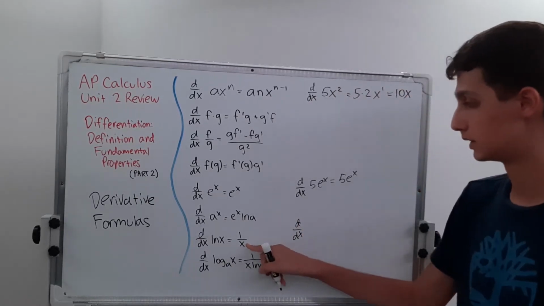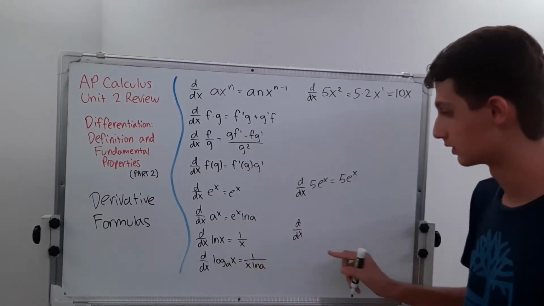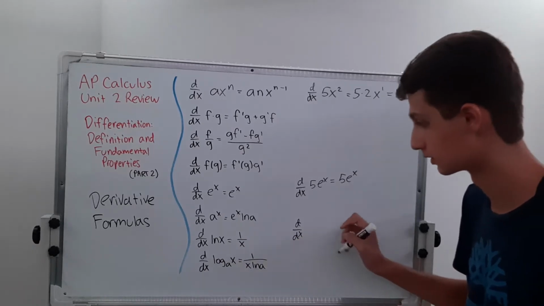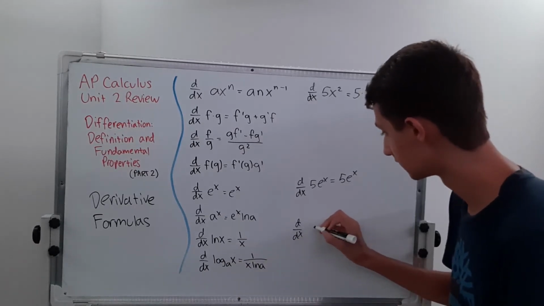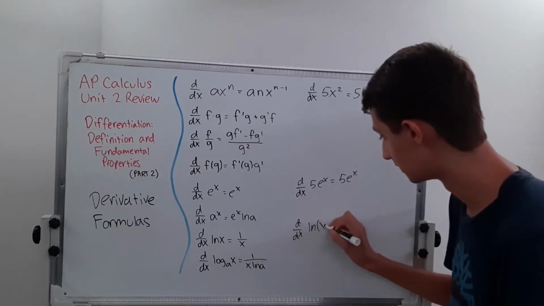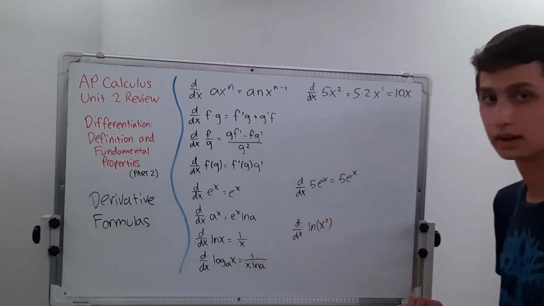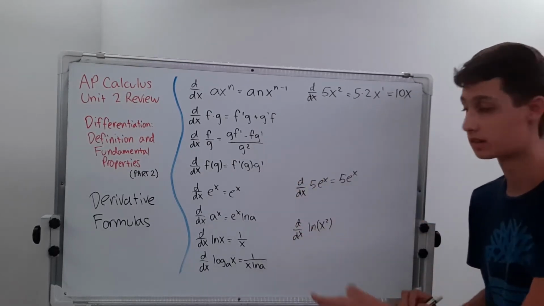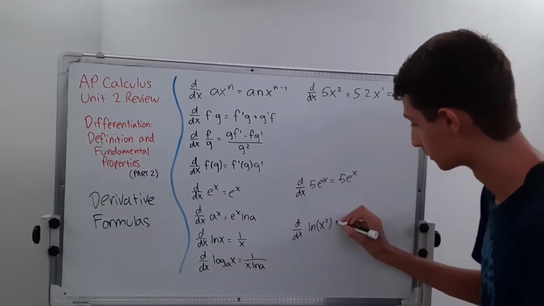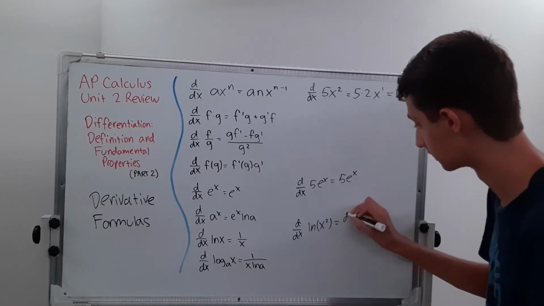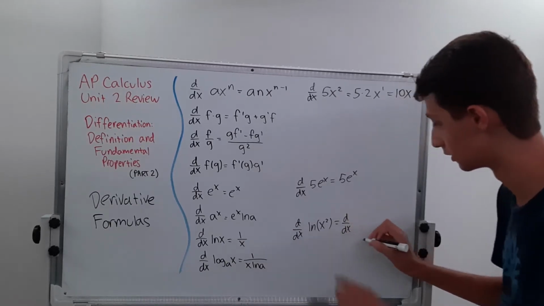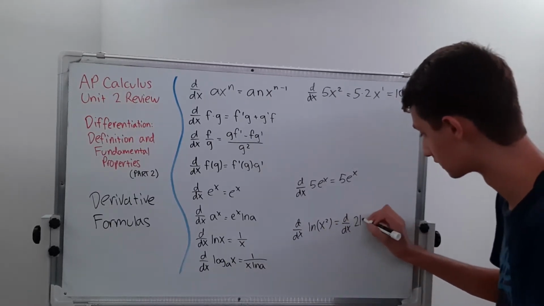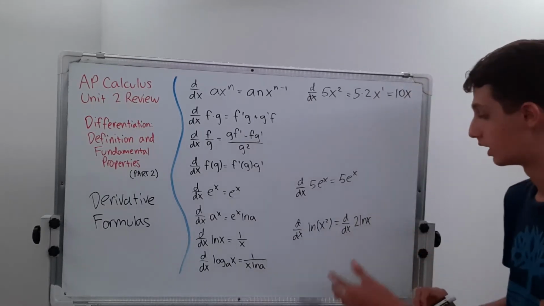Okay, well, actually, let's do ln of x squared. And there are a couple ways to do this. Once we talk about this one, we'll be able to do it in another way. But remember, with the logarithm rules, you can just hop the exponent to the front, so we can say this is still the derivative of 2 ln x, right? That's just one of the exponent rules, you know.